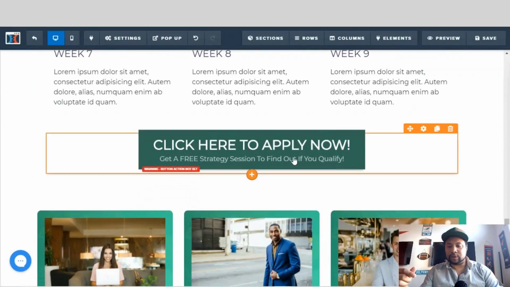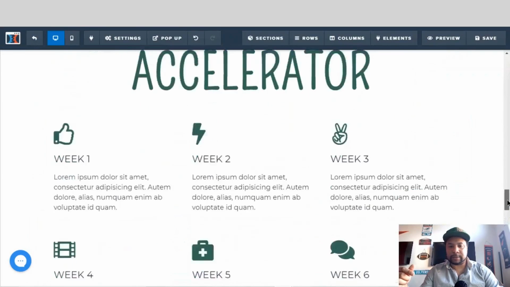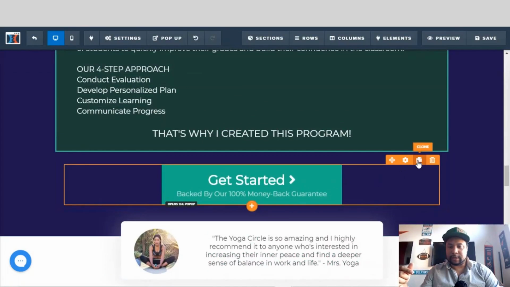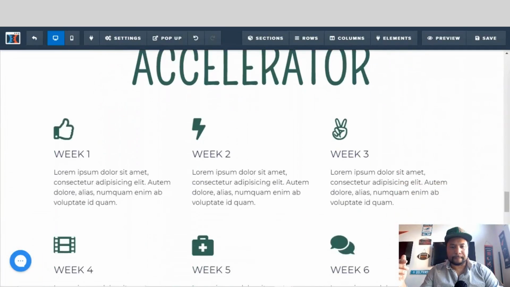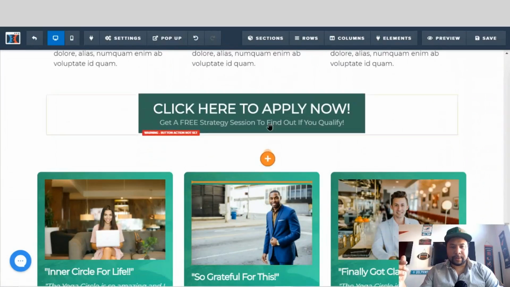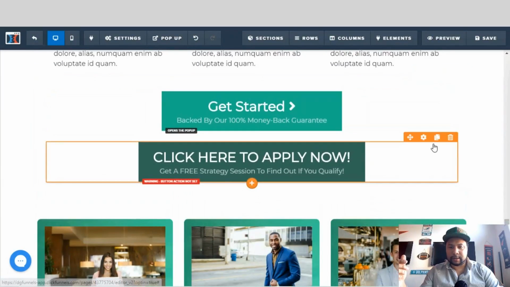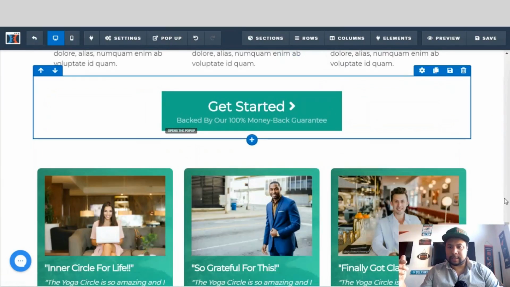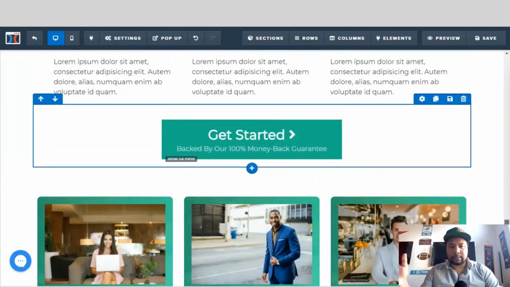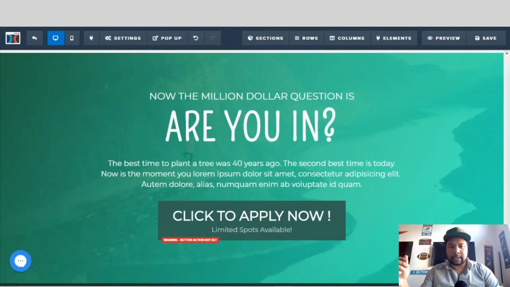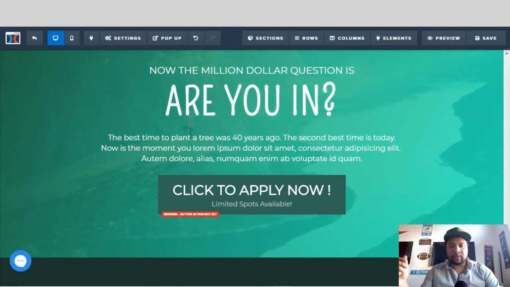And then again, we're just going to replace our button here. So I'm going to go back up. I'm going to do this again. I'm going to go ahead and copy this button. Okay. And I'm going to just drag this to right here. We'll go ahead and delete this button. All right, then we have all of our questions and this and that and the other. And then we got our footer, right?